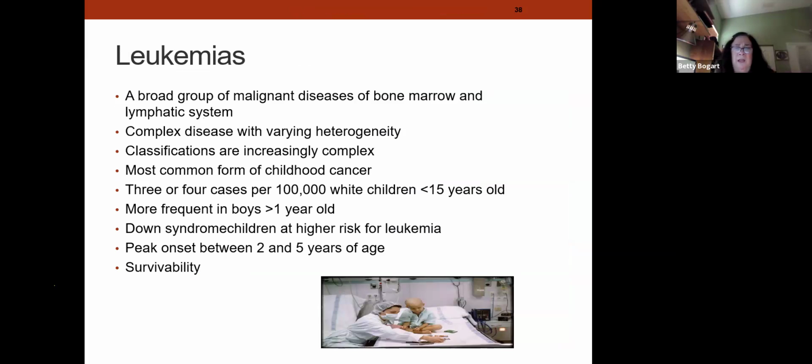Look at the Down syndrome children again. So Down syndrome, they have cardiac problems, right? They've got a higher risk for leukemia here. So this is a child with Down syndrome, and they're very misunderstood. A Down's kid comes in and you see bruising on them, and you think it's just because they're clumsy and falling down, and you don't think it could be leukemia. Because one of the signs of leukemia is all of their blood components are being eaten up by cancer: white blood cells, red blood cells, platelets. So they're going to be bleeding in ecchymotic areas. So a Down's child might be overlooked.